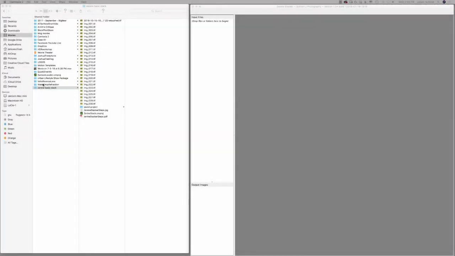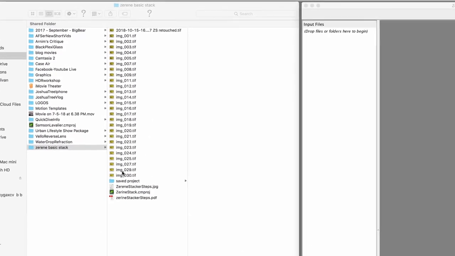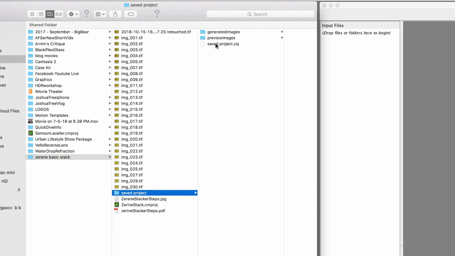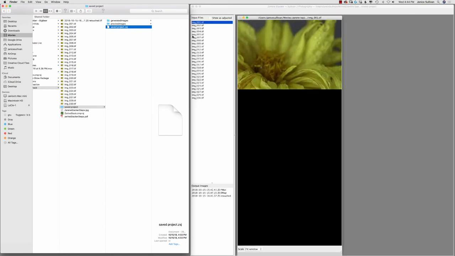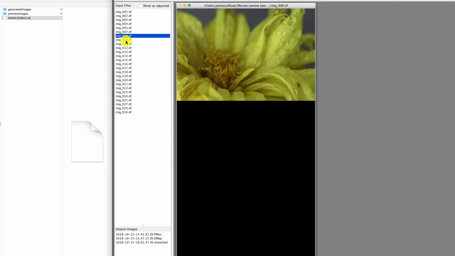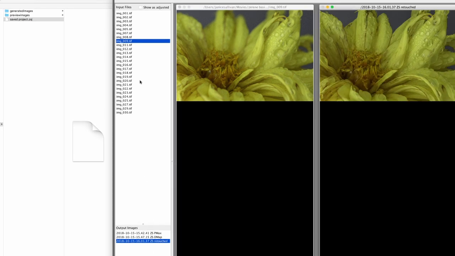Okay, you can see over here in my file that I made for this video, here is the saved project. Click on that, and I take my saved project just like this, and I drag it right over, and boom, there is the project. So this way we can go back and work on either the retouching or say a D-map down here on the output images. I'll pick which one I want to work on. I'll go back to the retouch, go ahead and start fixing things. That wasn't too bad, right? It's so easy, and I just appreciate having these wonderful software to really help us macro photographers.